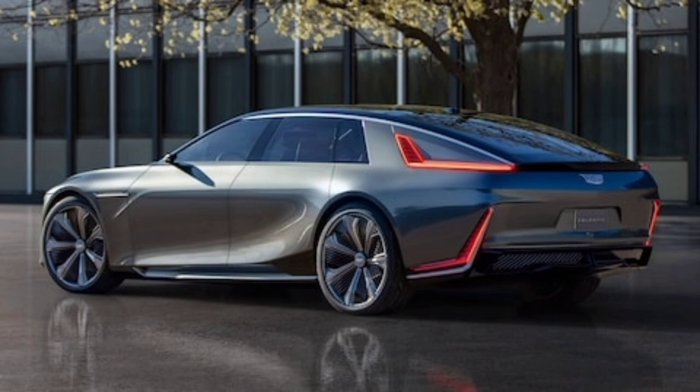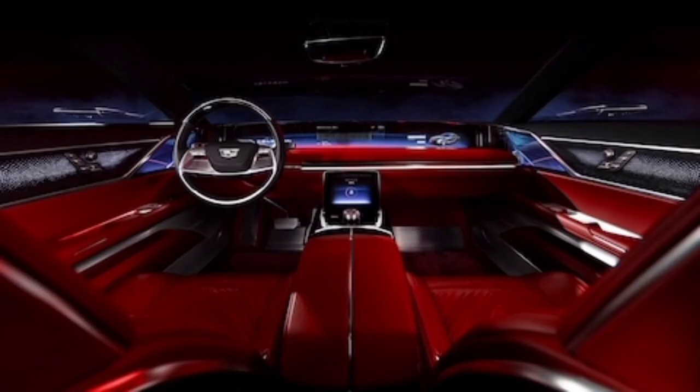The show car depicted here represents the fourth iteration of a design originally inspired by the 2016 Los Angeles Auto Show Escala concept. Cadillac prioritized finalizing the flagship Celestiq's design early so it could inspire mainstream cars that would precede it to market, like the Lyriq electric crossover. The proportions were set by specifying the largest Escalade wheels on a vehicle with a roofline lower than the CT6, along with the wheelbase and width necessary to package enough Ultium battery modules down a wide center console to provide 300-ish miles of range.